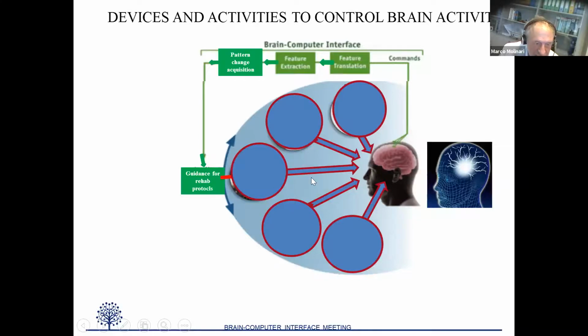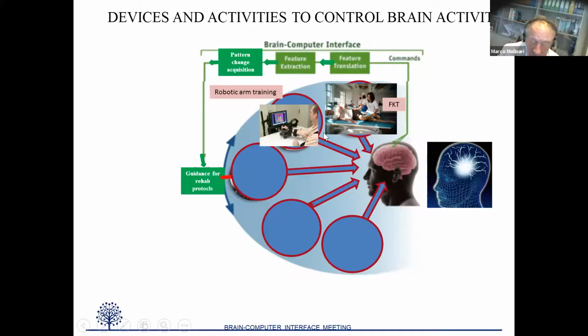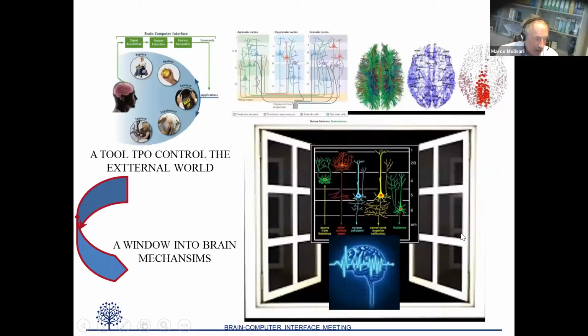A new idea is to change the direction of the activity and try to figure out if BCI technology can help us understand what is happening in the brain when I'm doing something like traditional physiotherapy, or robotic training, as I said before, with the Armeo or other devices for the upper limb, or during gait, like the Lokomat, or training with an exoskeleton, or with mental imagery, with activity I am doing with my volition in controlling mental states and mental activities. So the idea is to find out the possibility and the strength of EEG technology, mainly to discover and guide changes in brain connectivity.